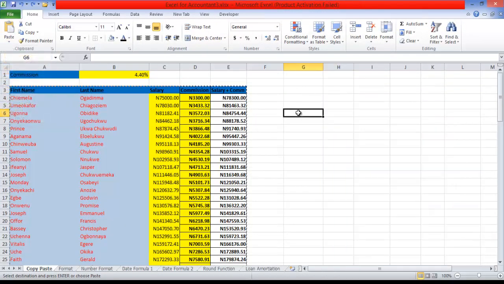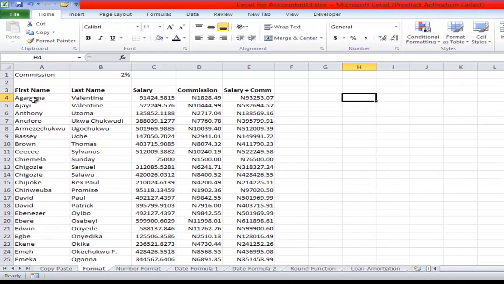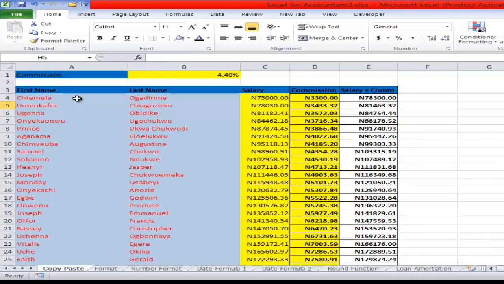Now in this particular case, how do we use this particular function of Microsoft Excel? You can see I have this data set here, and I have a similar data set here. You can see the names: Aganama Valentine, Ajayi Valentine. In this case I have Chiemela Ogadima and Ume Okafor, Chi Agozim.